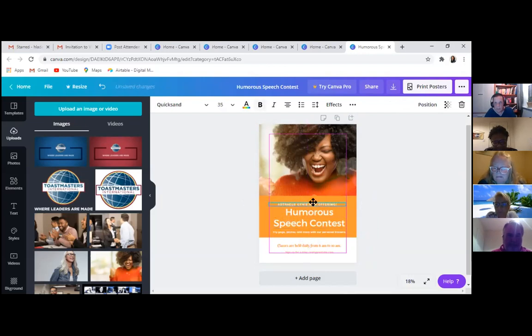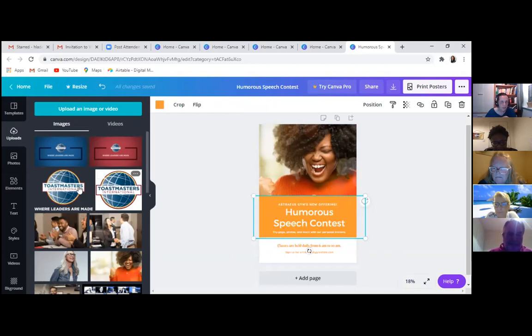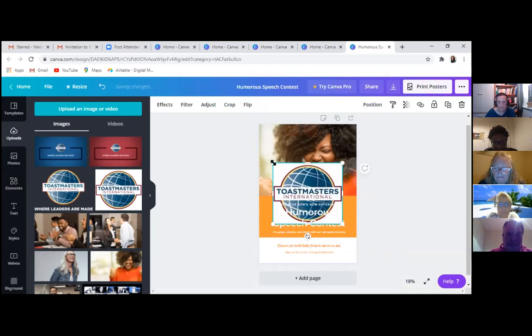And as you drag them back into place, you get helpful guidelines as to where you might want to place it at the center of things. So you would add a time to this, you'd add an invitation at the bottom, you change the color, you add a logo, you can do lots of different things.